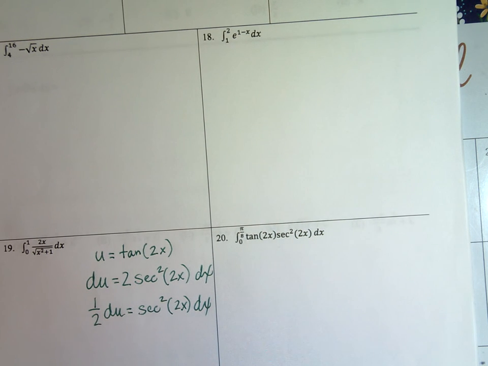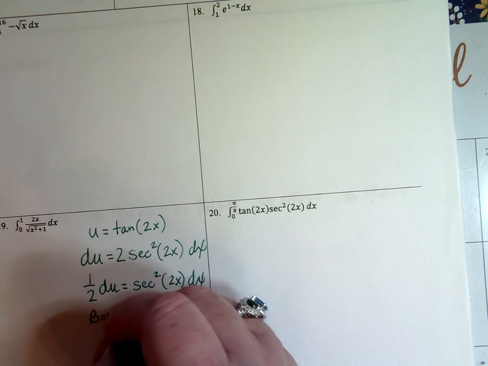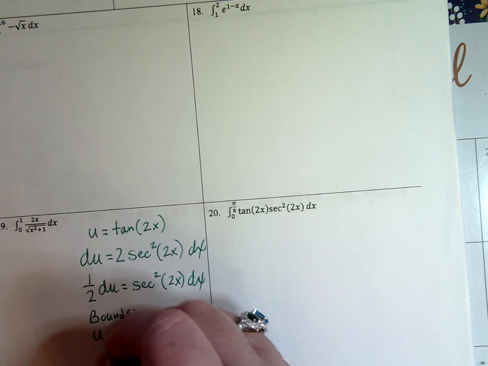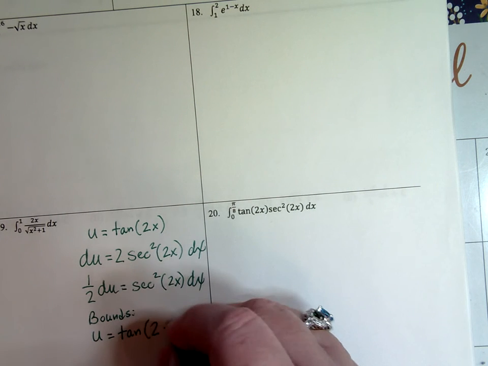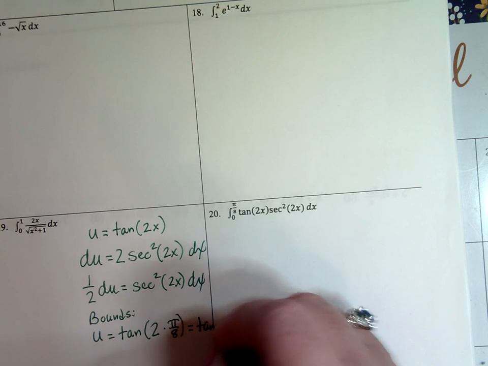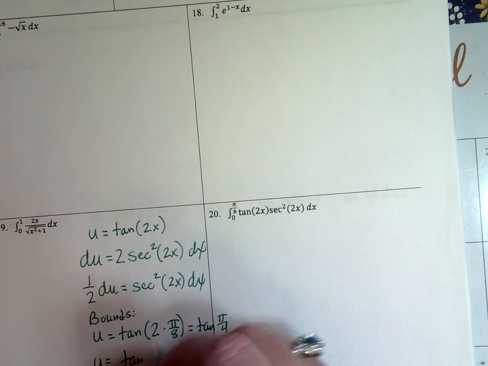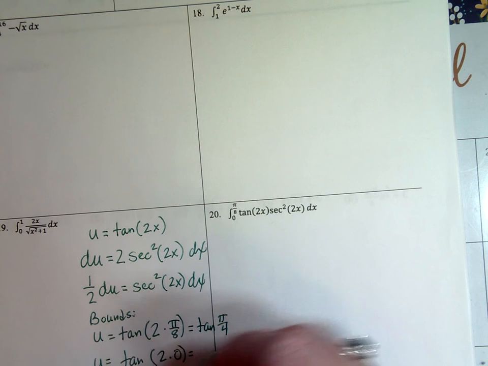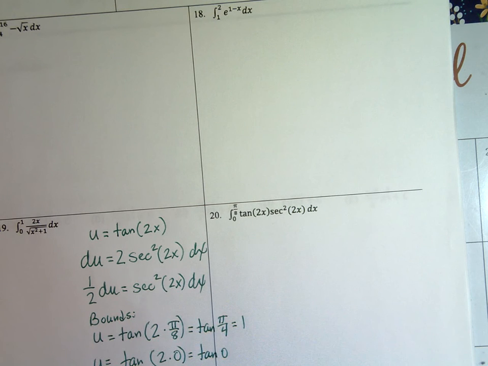This one has bounds. So that means I need to find my new bounds. And then I'm going to put the whole integral together. I'm going to fit the pieces together. But my bounds for this one are determined by the u equals tangent of 2 times my upper bound is π over 8. Or the tangent of π over 4. My lower bound tangent of 2 times 0 is tangent of 0. So I need to figure out what those numbers actually are. Tangent of π over 4. Well π over 4, x is √2 over 2, y is √2 over 2. When I divide them I get 1. Tangent of 0 is 0.